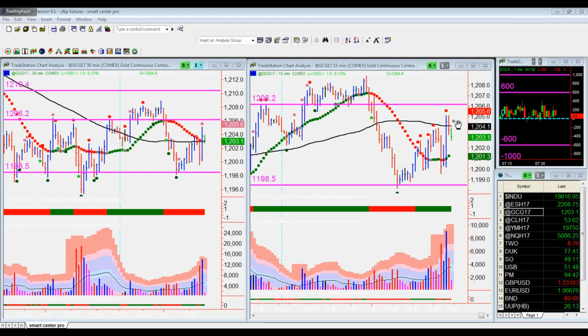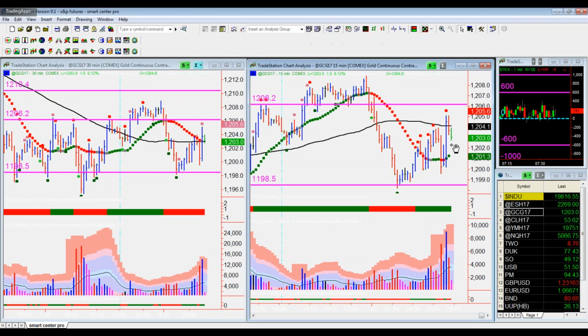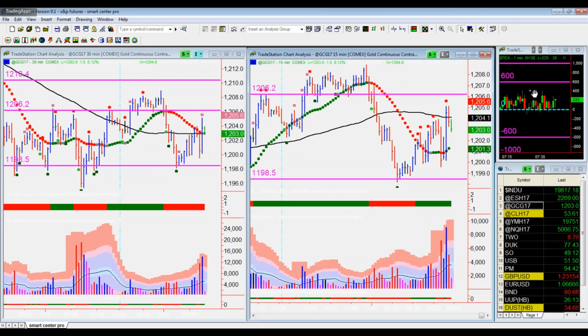The markets, yeah, that short was hitting support there on the S&Ps. So it's probably stalled out a bit, and we're still slightly bullish in the stock market. We'll see if it wants to start popping 600 here and then coming back to zero. Most likely we'll get a nice push back down on gold. I'd like to see it push back up to 1206 and show some signs of weakness in those levels.